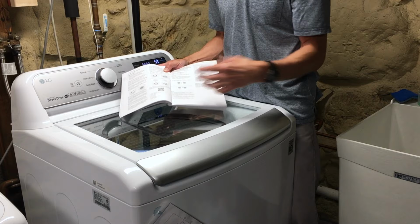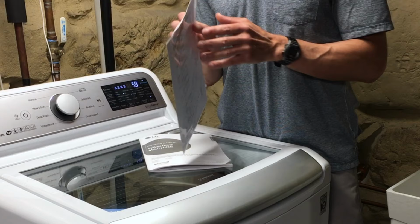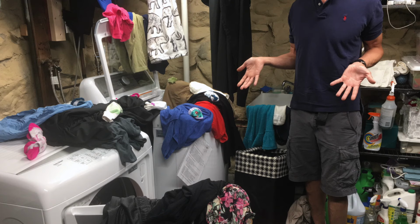Now since my other half doesn't read manuals, I created this cheat sheet for her and I attached it to the washer. She looked at it, rolled her pretty green eyes and said, "Seriously? Come on." So needless to say, I'm the only one who's read all the documentation and is using my cheat sheet, so I have no idea what she does when she's on laundry duty.